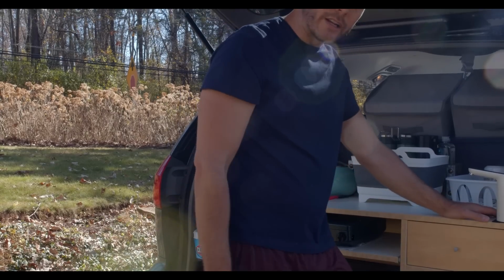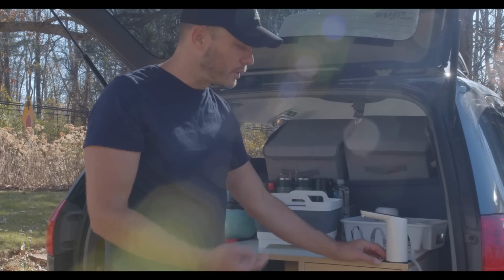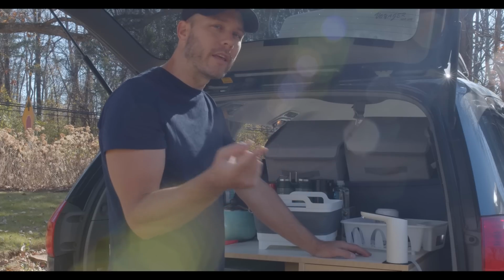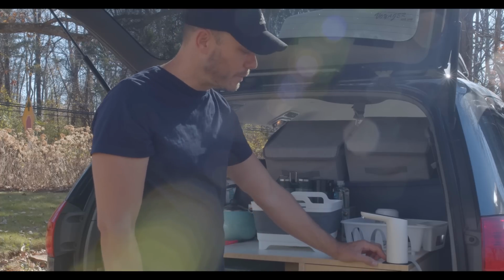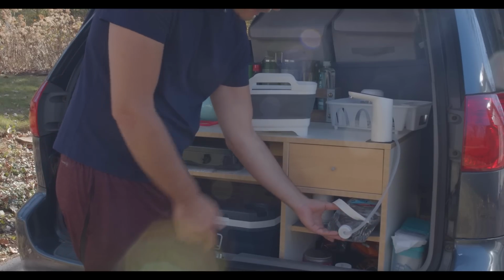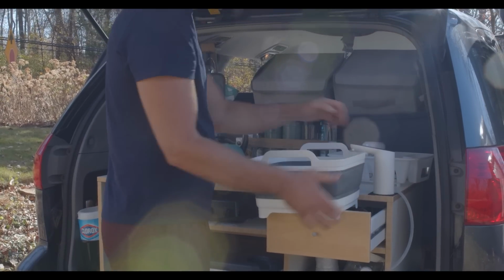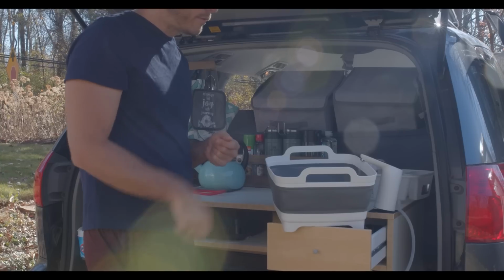But then the other one I found was on another video, a little battery powered water pump that you can charge via USB. I had seen a really more elegant solution on YouTube. Someone made magnets. If I can find that video, I'll link to it. But I took the same idea and just made a less elegant way of doing it with just a little bit of Velcro. So you can move this pump around if you need to. I'm going to try to find eventually a better water system. But even off of taking a regular gallon bottle that you can get almost anywhere, you can get this little pump operating pretty well. This is kind of helpful just for brushing your teeth, for just getting a little bit of access to water.